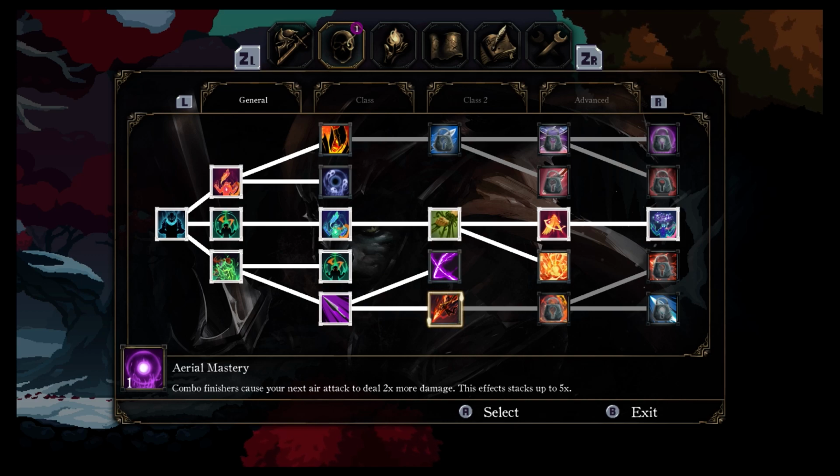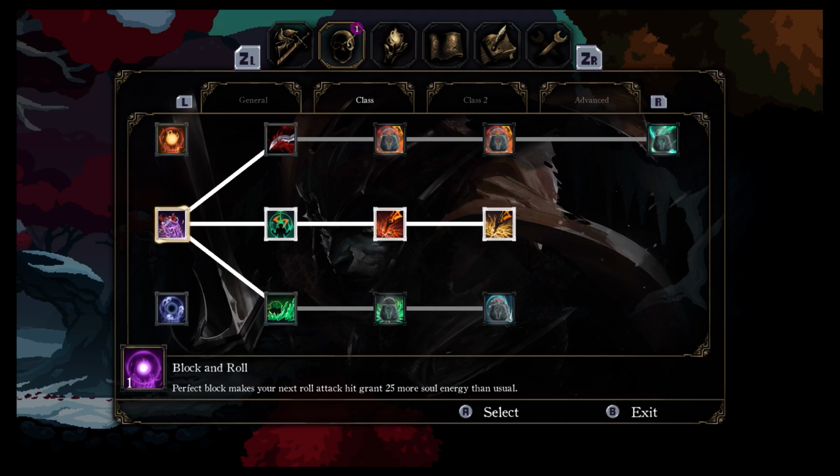Combo finishers cause your next air attack to deal 2 times more damage. Stacks up to 5 times. Extra ability slots, max soul energy, more arrows. So that's what we have for this one right now.